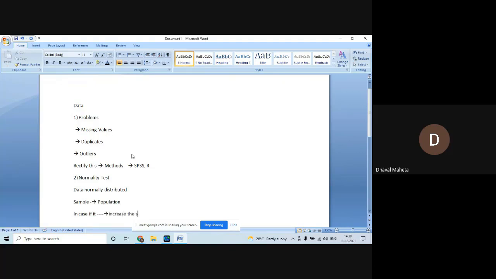I will come to parametric and non-parametric tests, but we have to channelize the thought process in this manner. So increase the sample size, remove the outliers, and you can do a transformation on the data, such as a log transformation.